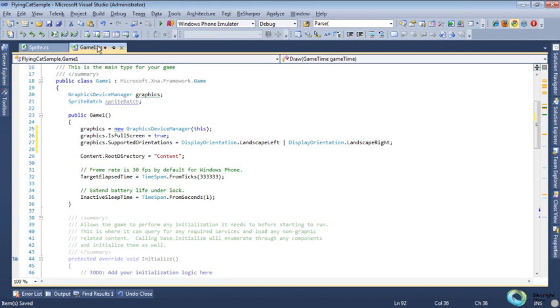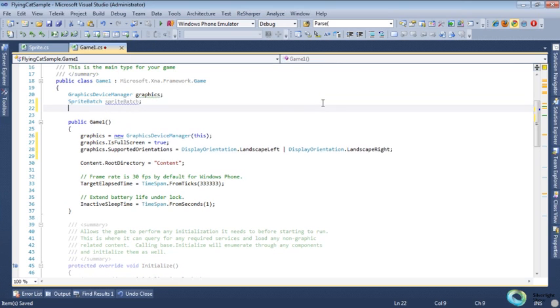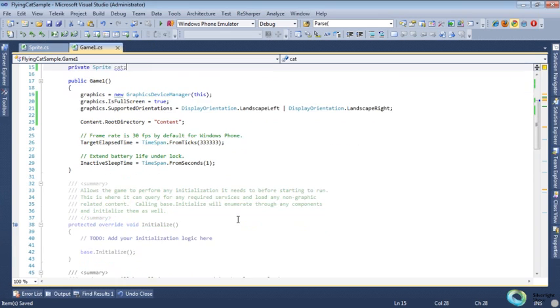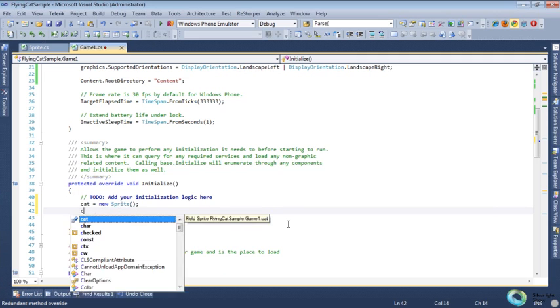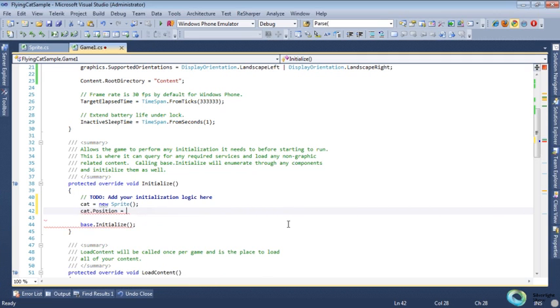And we will use this sprite class to move the cat sprite we have imported into our content project around on the screen now. To this end, we are going to add a sprite field named cat to the game class. And now we will make use of the initialize method to actually create the new sprite. We will set an initial position, which I simply set to vector2.zero, which is the vector that points to the position 0, 0 on the screen, which is again the top left corner of the screen.